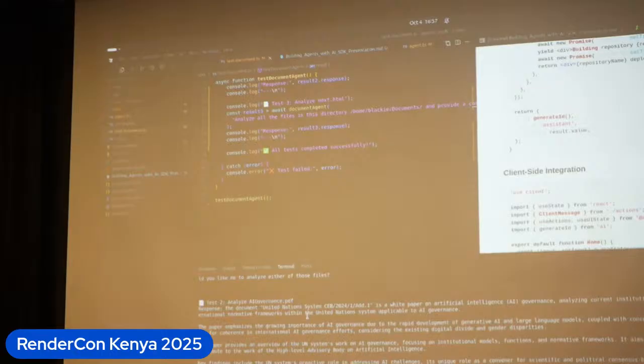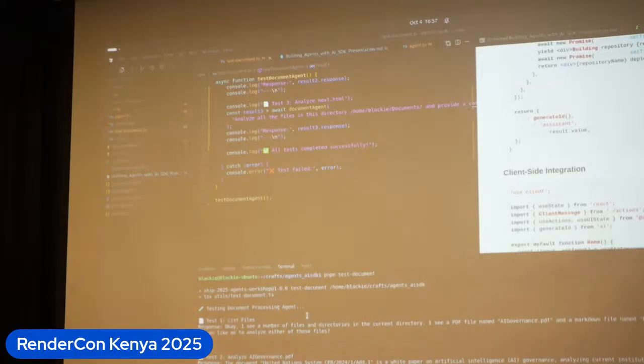So for this one, if you can see the test one, it gives a response again which listed the files. It says, okay, I see a number of files and directories in the current directory. I see a PDF file called AI governance PDF and a markdown file called news.